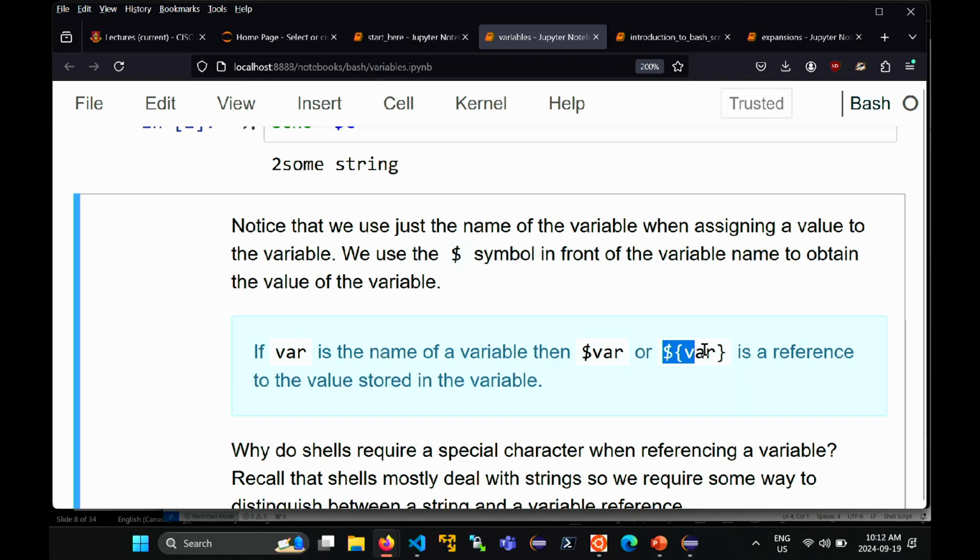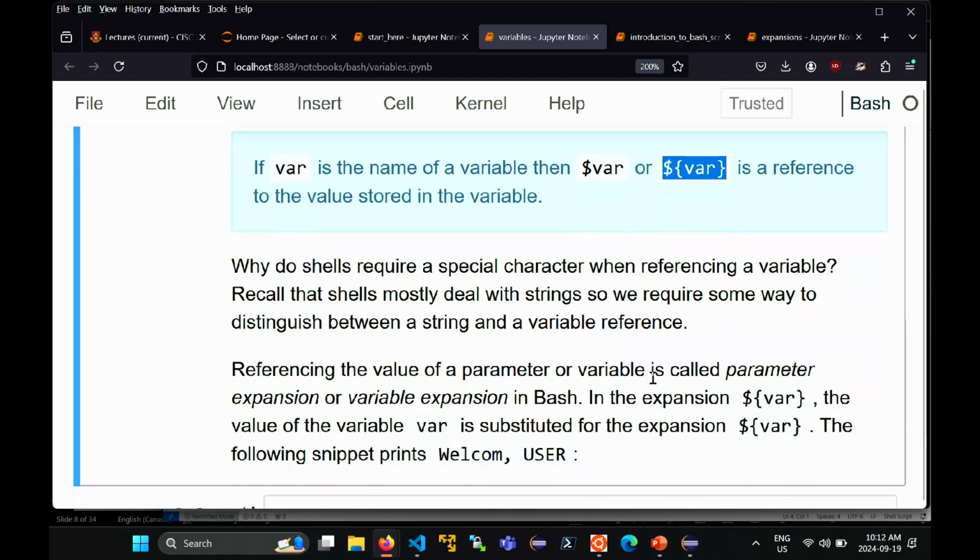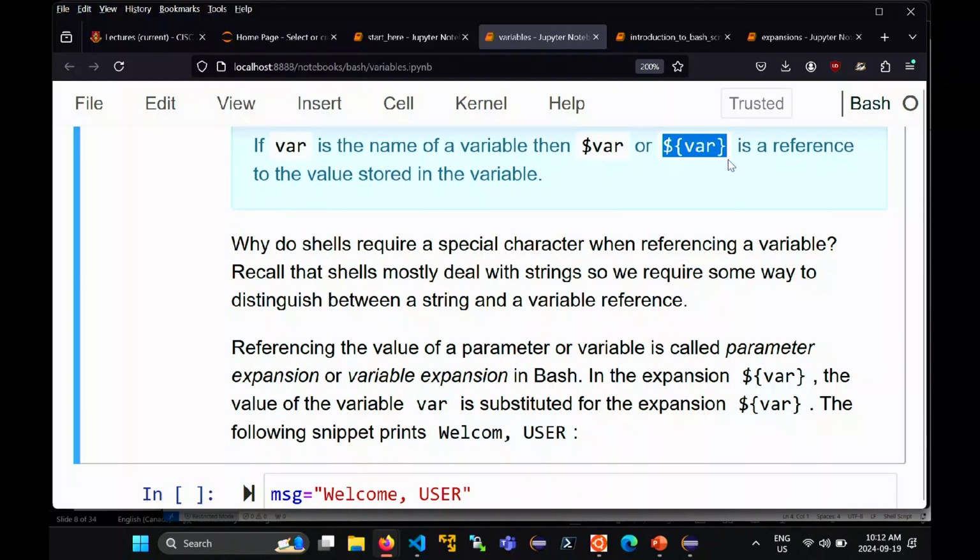Occasionally you have to write $ brace variable name. You have to use this form if you're doing one of the special parameter expansions that the rest of this notebook talks about, and occasionally if you're trying to do something with an underscore. I'll explain that in just a second.